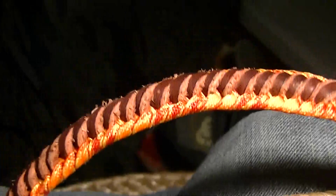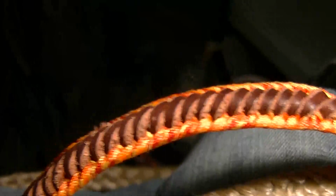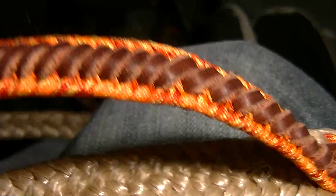Hey, how's it going? I got a request the other day saying, hey, can you make a video of how to lace a good bull rope handle? Because mine aren't really turning out so well. So, I'm going to try to make a video the best I can. All I got is kind of me in the video and some poor lighting. I know that's bright. And, well, I'm going to try to show you how to do it.